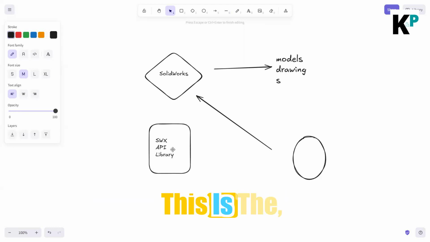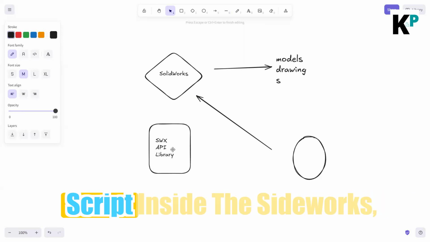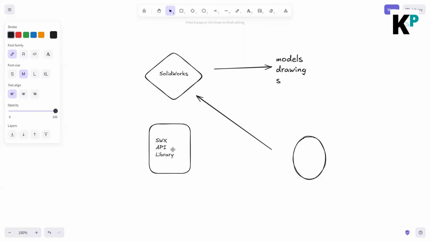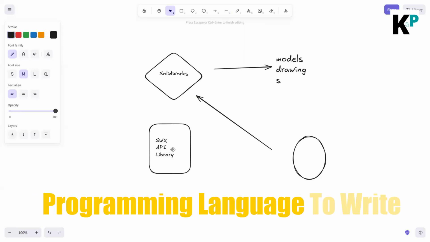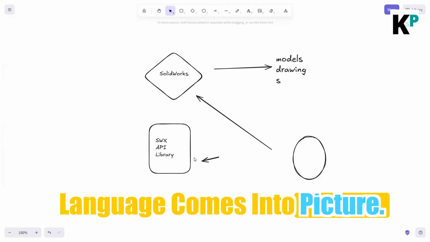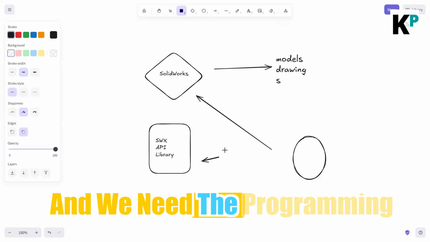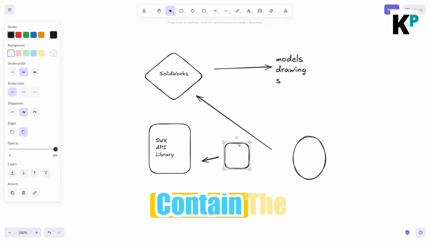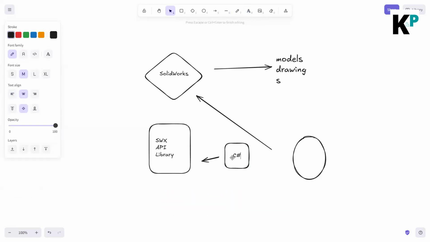And as this is going to run as a script inside SolidWorks, we need a programming language to write that script. This is where the programming language comes into the picture, and we need it to write the scripts that will contain the SolidWorks APIs.